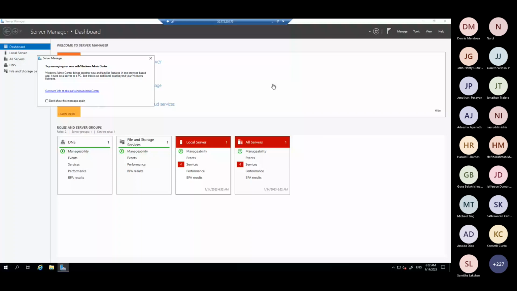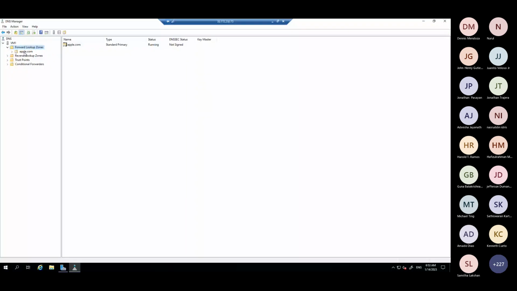So you can see. Let's go to dnsmgmt.msc here. Now, right now you can see here, still our DNS is not associated yet.